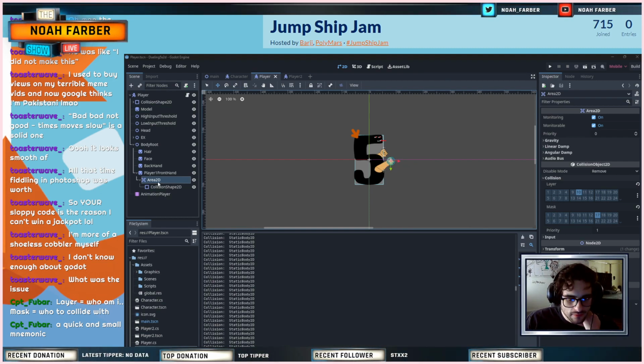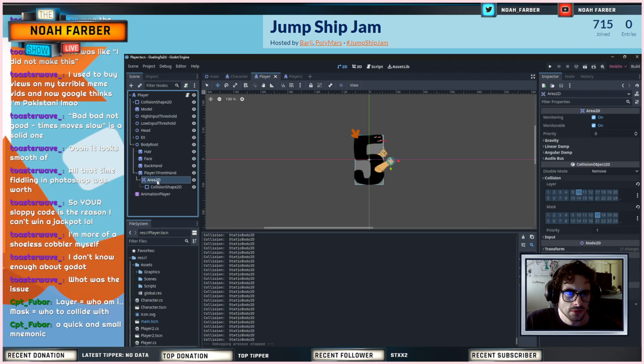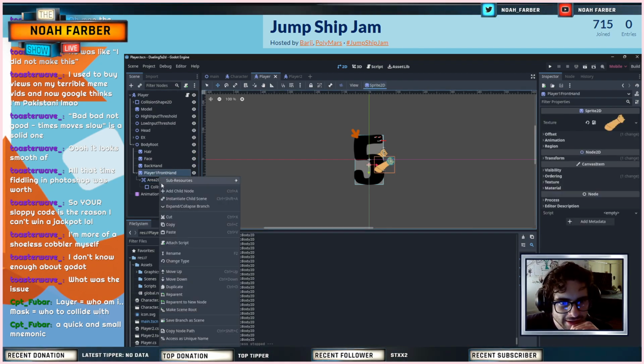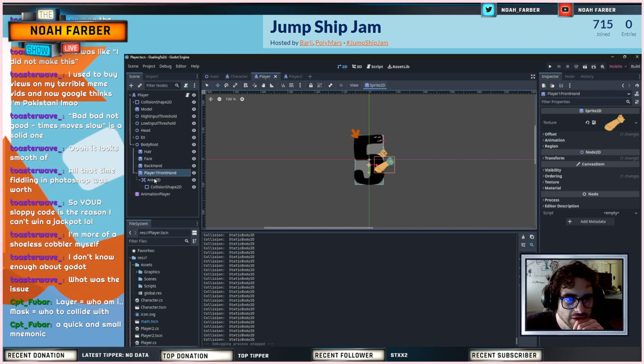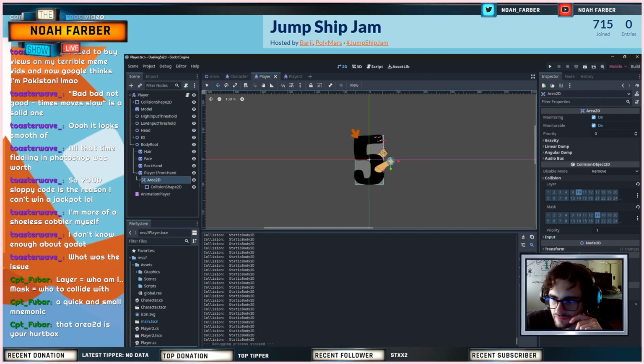Right now, I have this area 2D with a collision for the fist, and I have that on the player and the enemy. And I'm trying to get a log when I run into the enemy's fist, and vice versa. But it's having trouble. I don't know what kind of body I need. I was trying with a collision shape burst, but it was getting in the way with physics. So I just want it to trigger. I don't need it to beat physics, I think. Area TD is your hurt box, right?